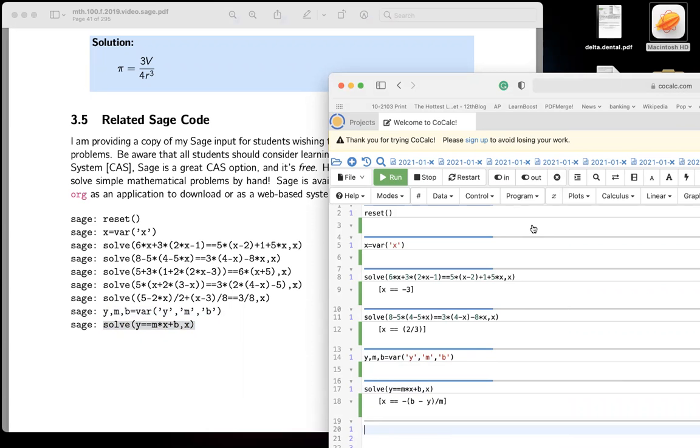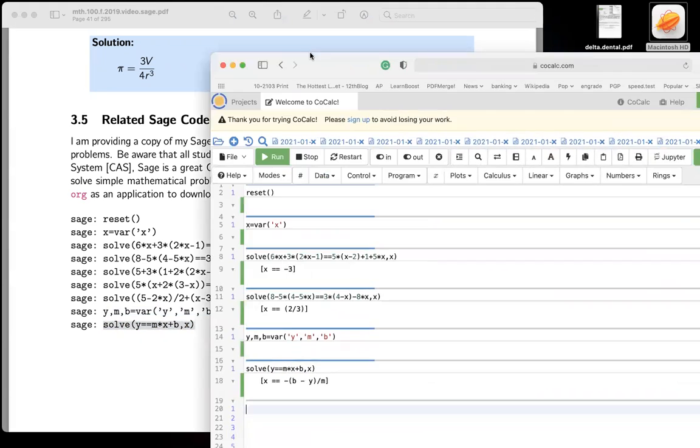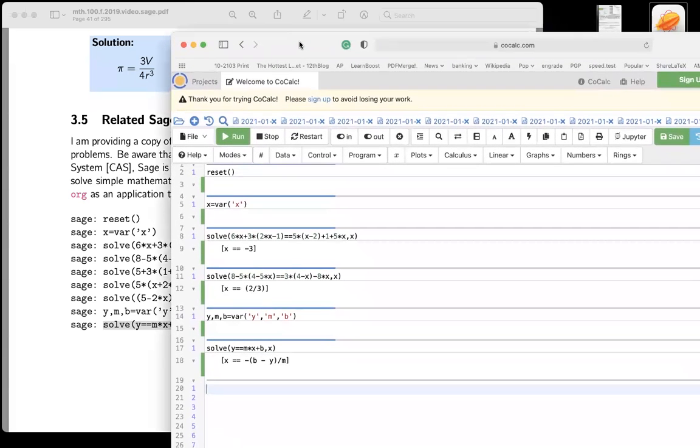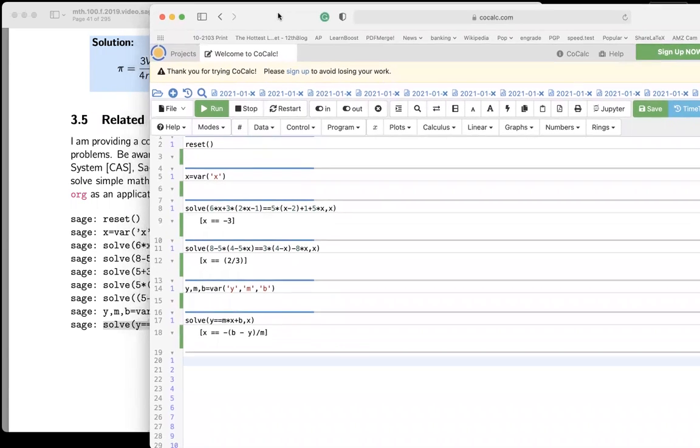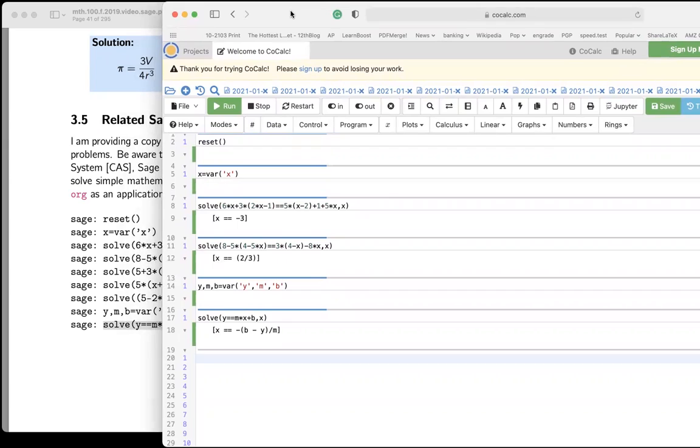Okay, here's the problem though. We're not asking you to memorize anything. We're asking you to get your feet wet. And this is coding. And what are you doing? Coding simple lines of code. And you're getting a machine to do a problem for you. Now, of course, the argument I often get from students is if a machine can do this, why do I need to learn to do that? And you're right about that.